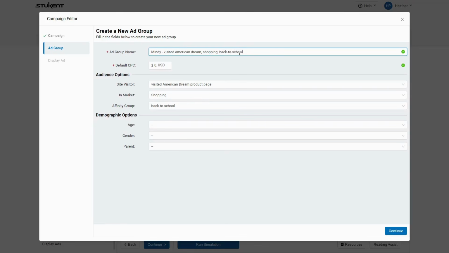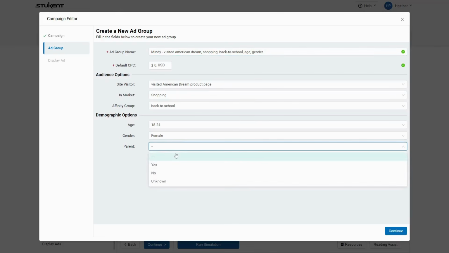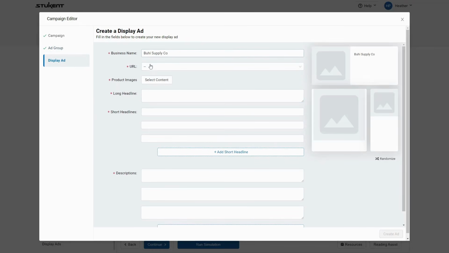So I'll write that in, and I could also do female, and I know she's 18 to 24. So I'm going to say age and gender. And I'll leave this one blank because I'm not really sure if she is a parent or not. But again, I'm going to create multiple ad groups, because if I only leave one, then that's leaving my impression opportunities pretty low. So this is one of them, and I'll say create.